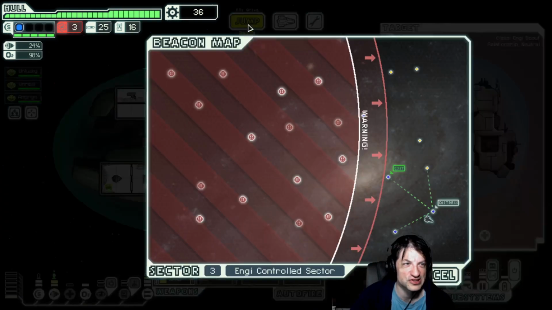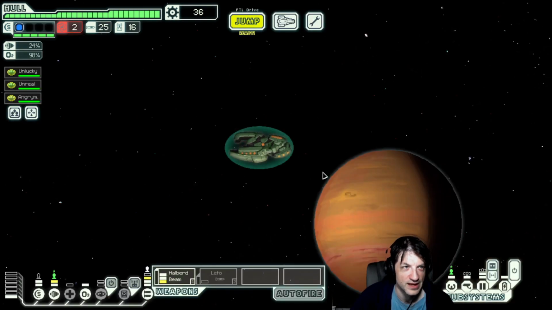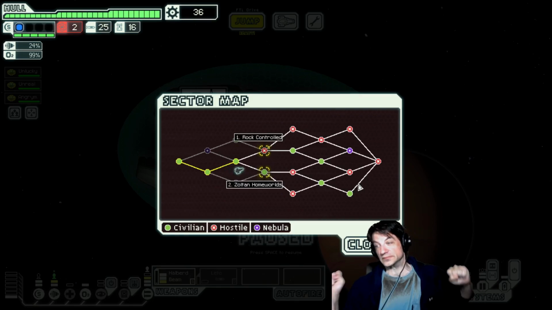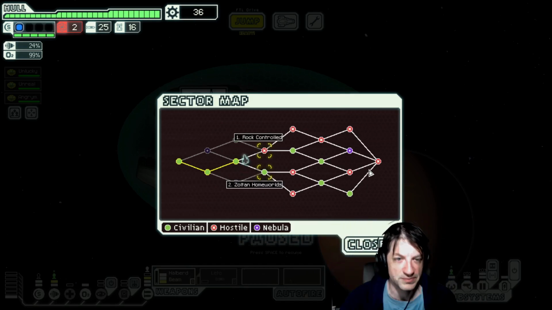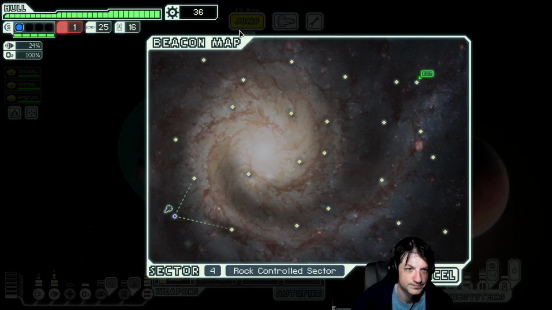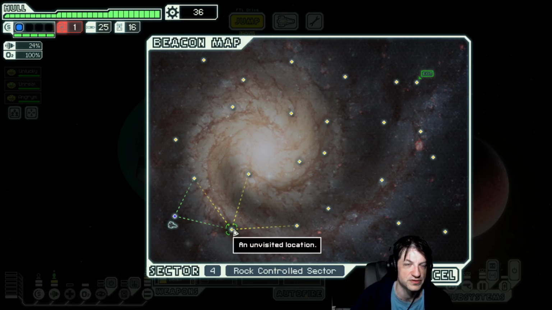Also, like, all the one-shielded ships? Interesting. Okay, I got one jump into the next sector. That's it. That's all I got. Zoltan homeworlds are rock controlled. I don't like either of those as options. So we take this jump here to buy us the most amount of time for the fleet pursuit to catch up to us.